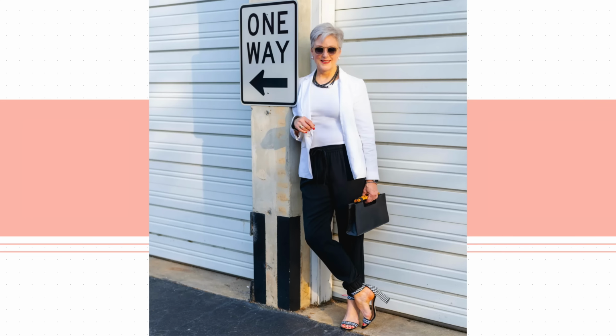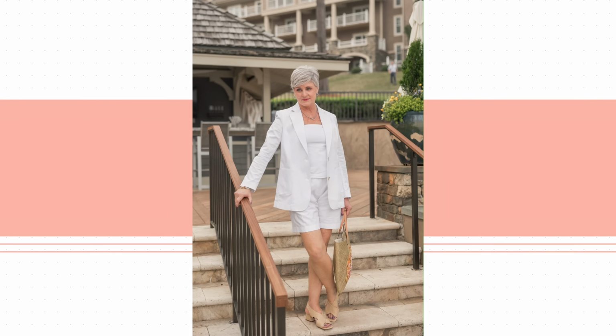So if you are living in a warmer climate, you want to look for those fabrics. Perhaps you want to have a linen blazer in your closet that's very breathable. Yes, it wrinkles a little bit more, but definitely love to have a white linen blazer at my beck and call. Or I just recently purchased this white twill from J.